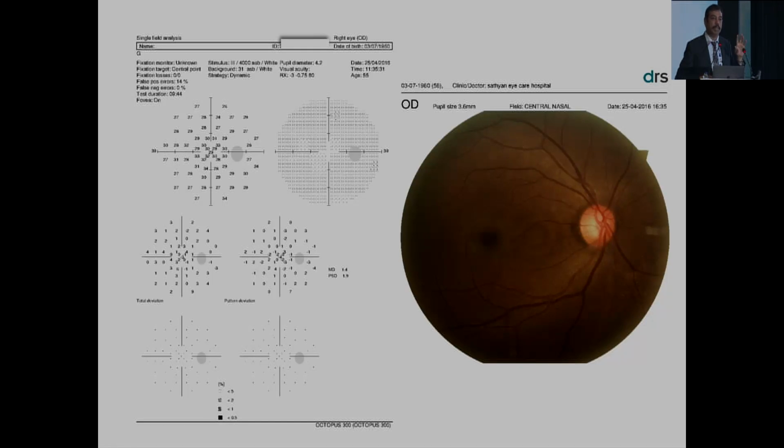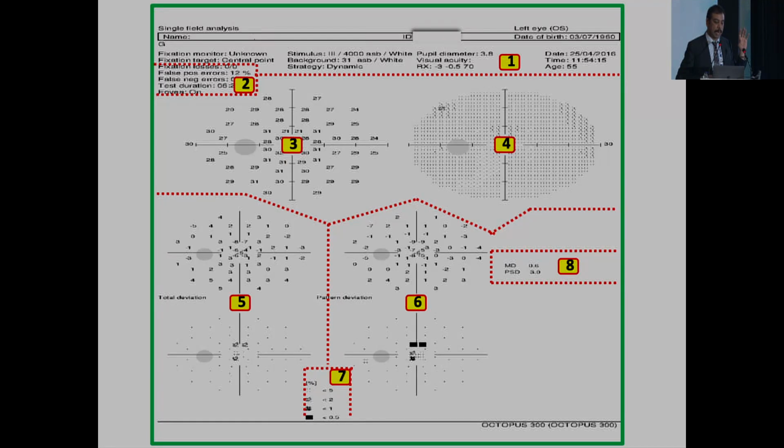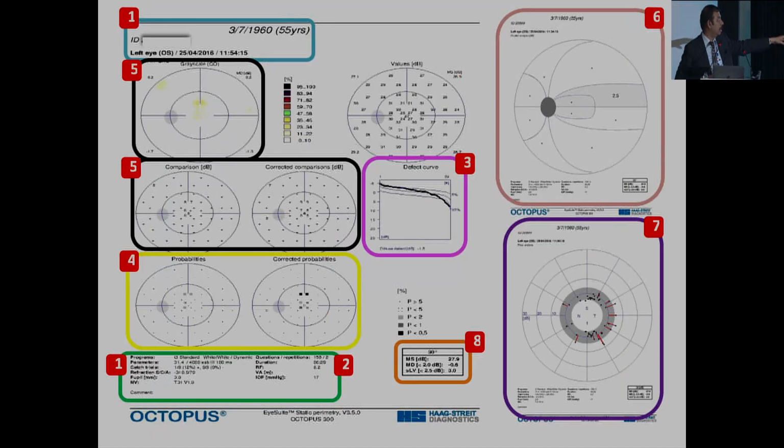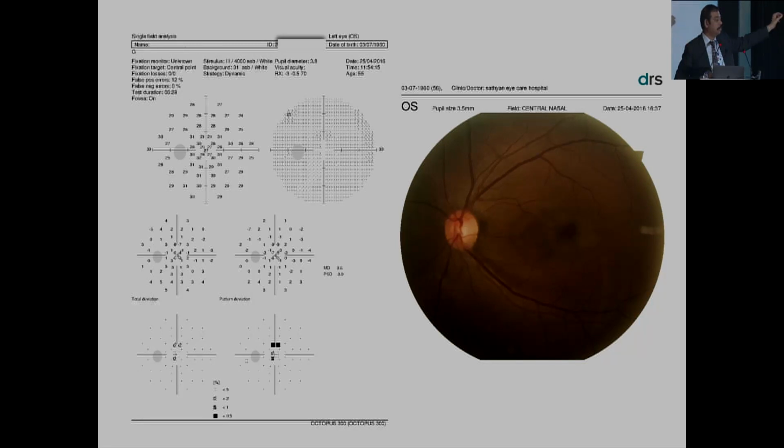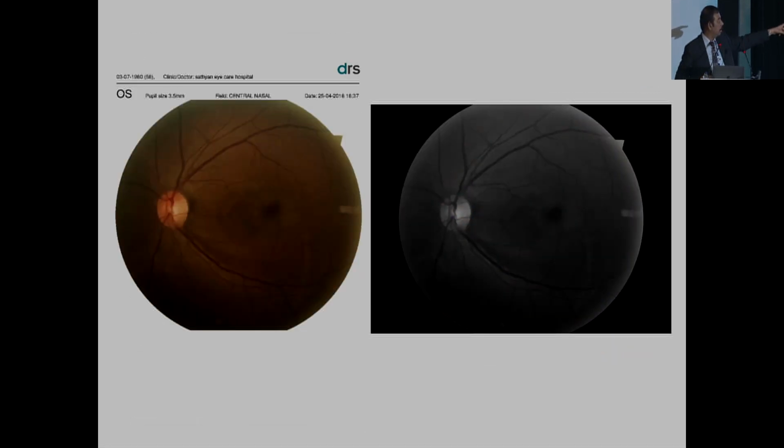That is why I'm saying having done only one test, coming to some conclusion is not good enough. So I'll just go through one more. You can see there, with all the parameters, I'll go through very quickly. You can see the scotoma in the central 10 degrees area. Can you see that? Yes, scotoma in the probability plot you can see in the central 10 degrees. What you see is a small defect in the inferior RNFL area. I want you to understand this and then I'll show you this in the black and white picture. Again, it picks up beautifully.